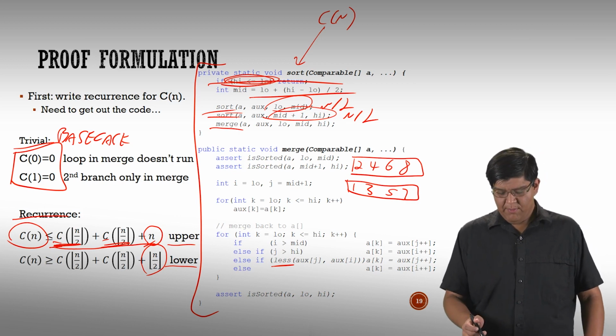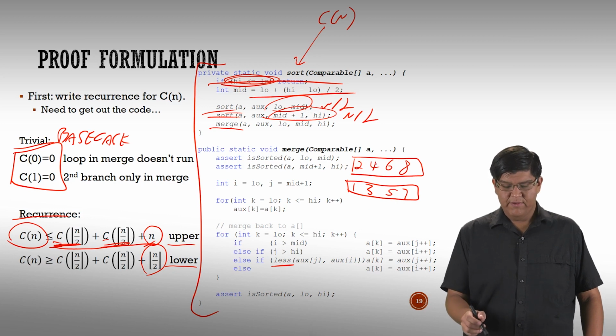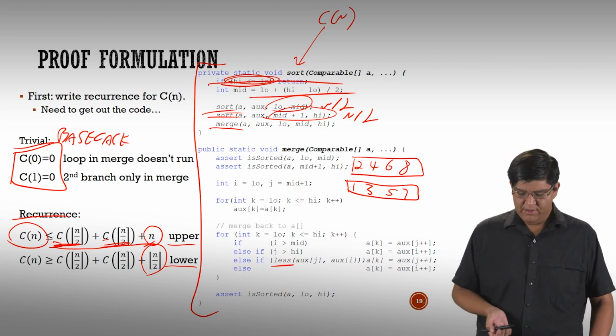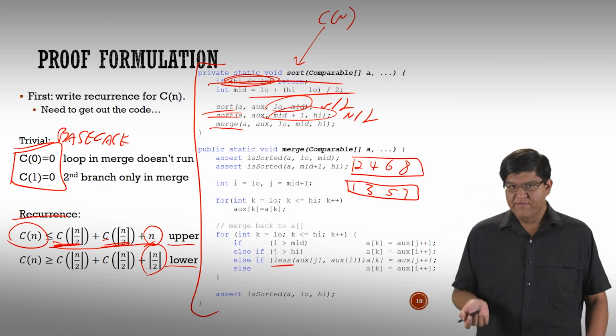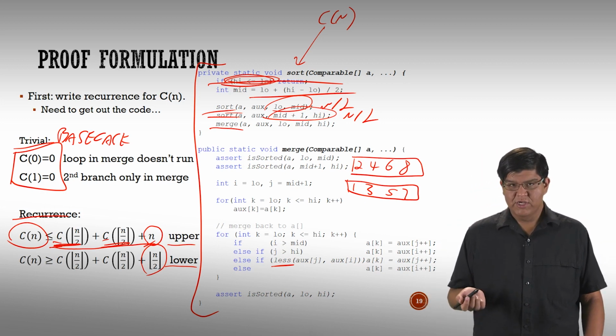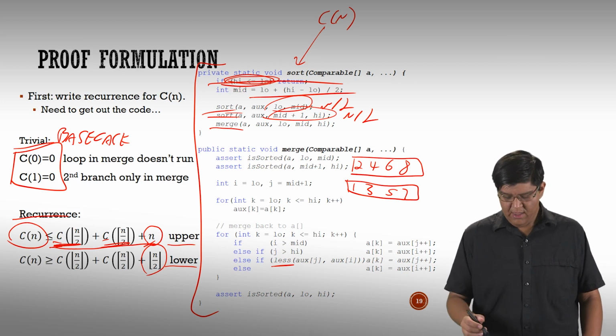So every single time, I'll pick from one, then pick from the other, pick from one, pick from the other, pick from one, pick from the other. I'll not run either of them out early. So I'll have to keep on doing those comparisons, okay? If I have perfectly interleaved arrays, that's going to maximize the chance that I call less, right? Less gets called every time I run inside this loop.